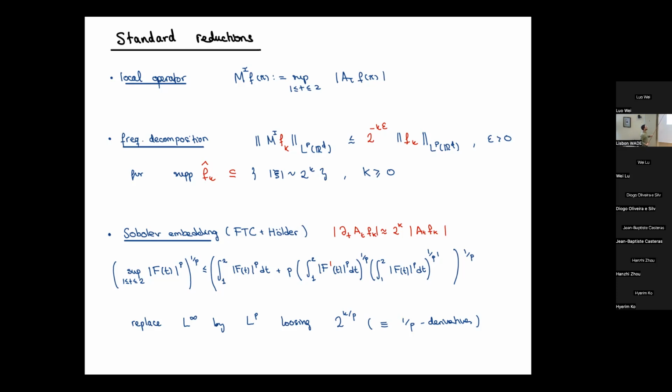Then a second standard reduction is that we are going to treat these objects by Fourier analysis. So we are going to focus on a function which is band limited, and we are going to fix the scale at which it is band limited. And then if I can obtain for these ones, here I take a piece near the origin and then all the diagonal pieces.